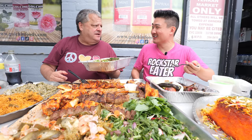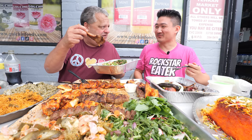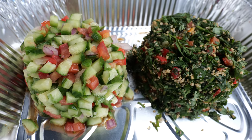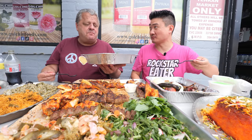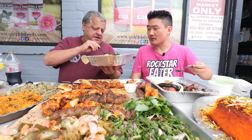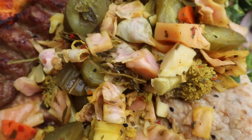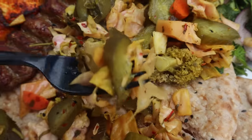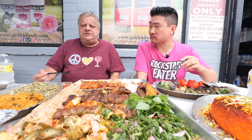We forgot about the salad the whole time — we went straight for the lamb chops again. There's tabbouleh and some sort of cucumber salad. I think it's refreshing — if you had a bite in between lamb chops it wouldn't kill you. Yep, it has Jeff's approval. They also have a lot of these pickles, broccoli — it's kind of like eating kimchi in some ways. Fermented. Persian kimchi. It's sour — nice contrast. I think it's beautiful.